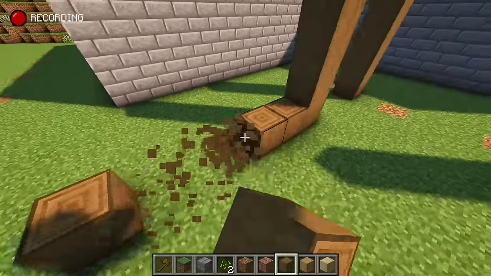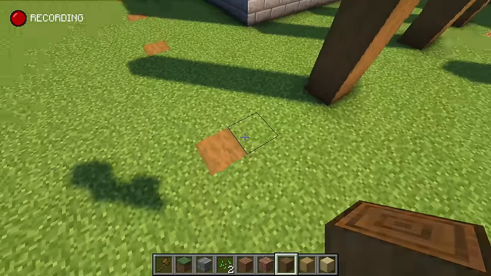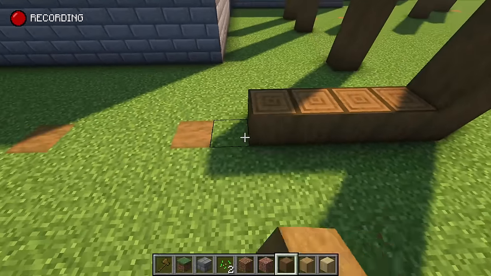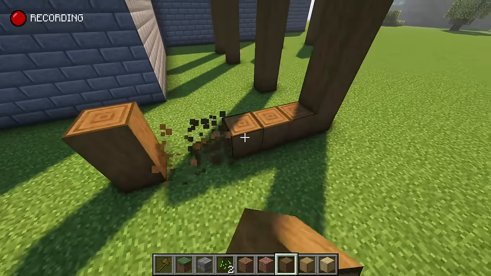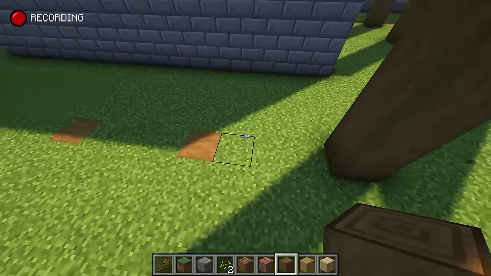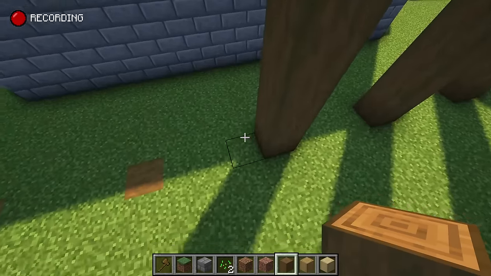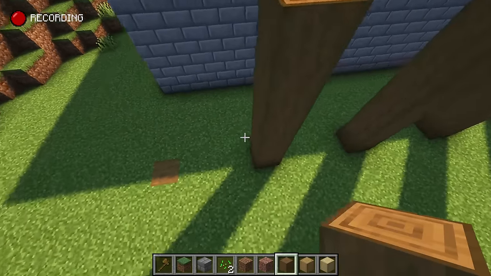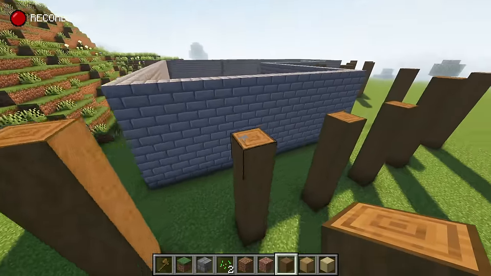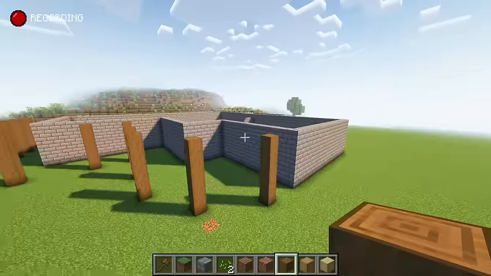1, 2, 3, 4, 5. On the sixth one, 5 gaps. And then 3 gaps there. And then 5 gaps on the sixth one. Bring this up to the same height. 3 gaps, 3 gaps, another 3 gaps, and another 3 gaps. Let's check, make sure they're all the right height. Okay, so that's going to be our kind of balcony area.